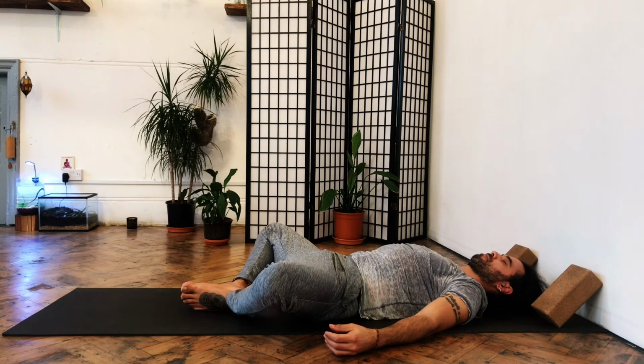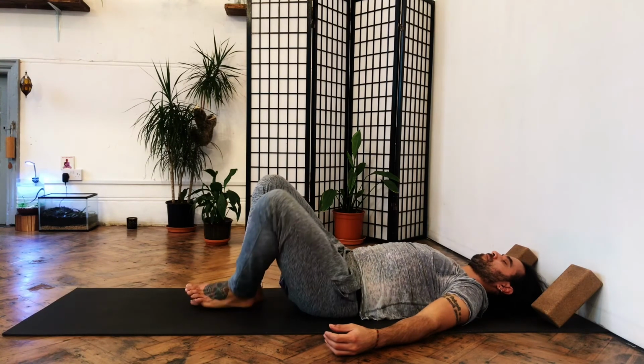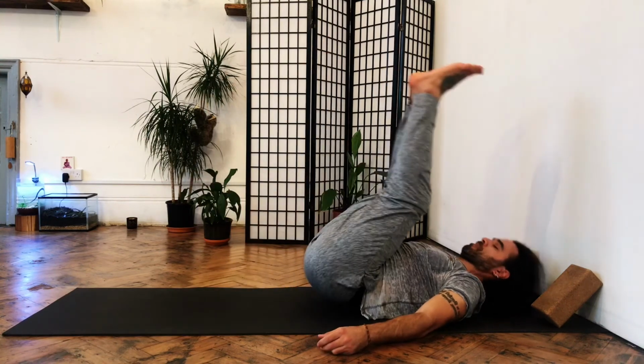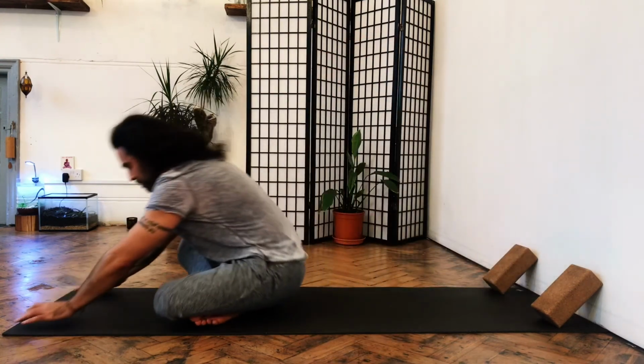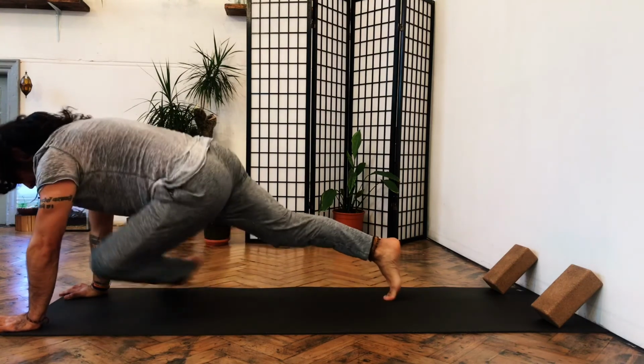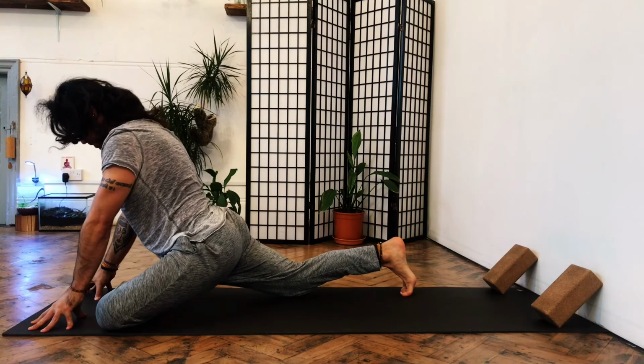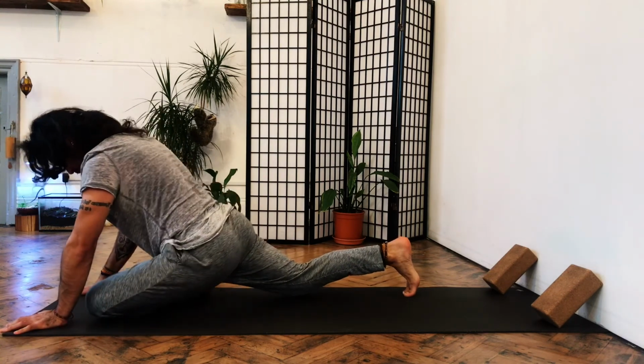This back bend we're doing is one of my favorite poses, but it's also one of the hardest poses for me. So don't worry if you don't get it yet. Practice will help. Remember we did the variation of a pigeon pose, we're going for the full pigeon pose.